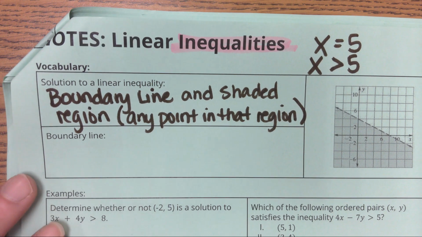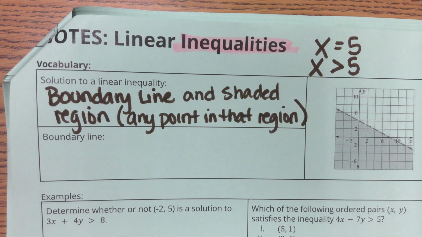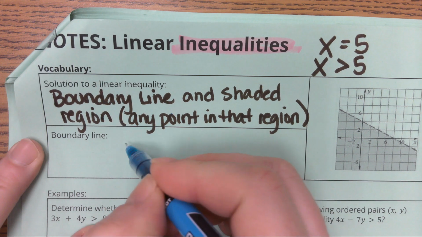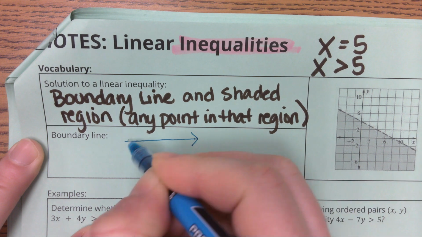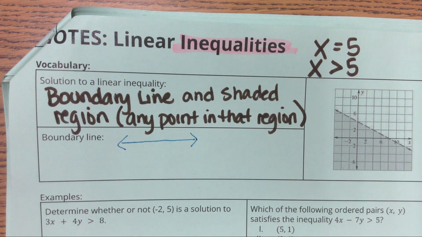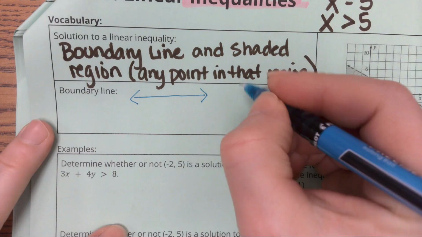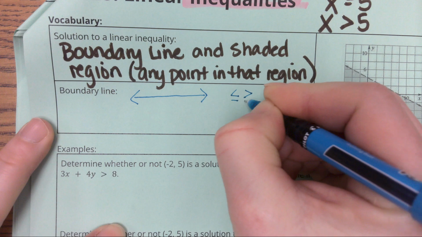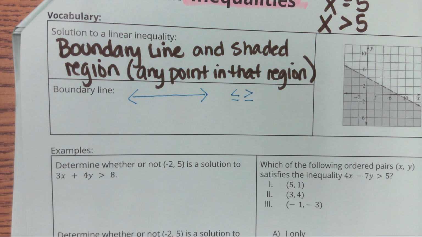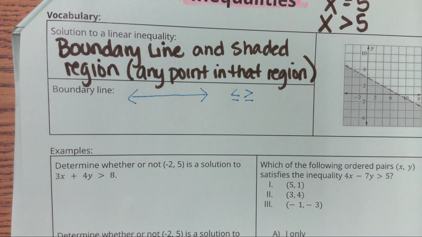All right. Boundary lines. There's two kinds. Draw a solid line, please. If the inequality includes the boundary line, meaning that the solutions can also lie on the boundary line, that's going to be when you see this symbol. What do those little lines mean under the inequality? Or equal to. So if you see an or equal to, that means that the solution can lie on the line and in the shaded region.